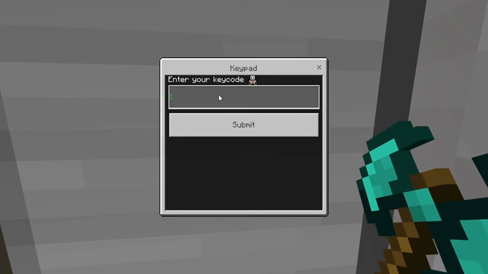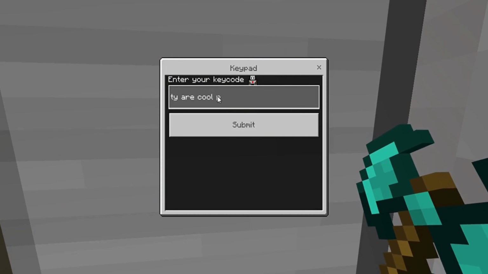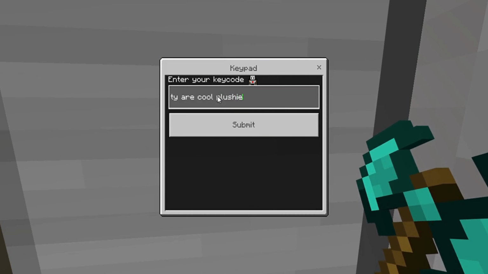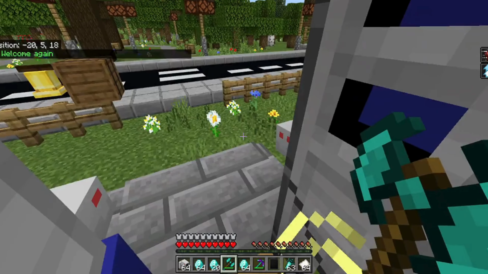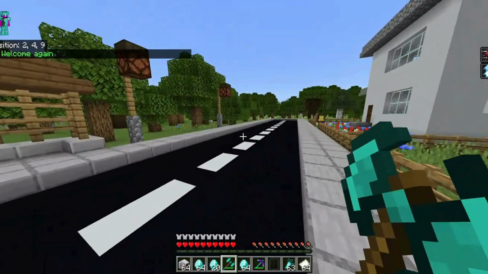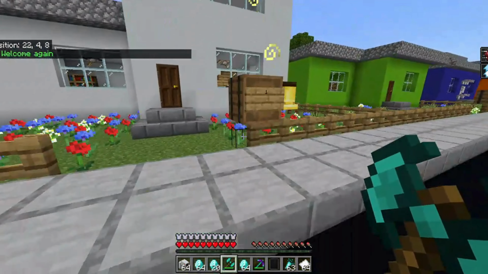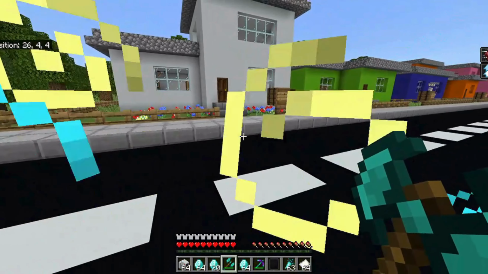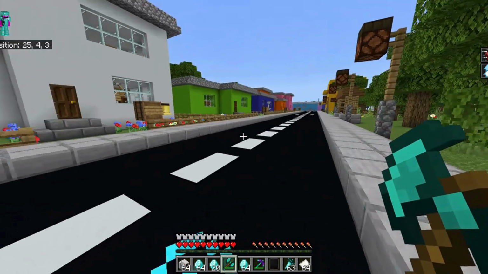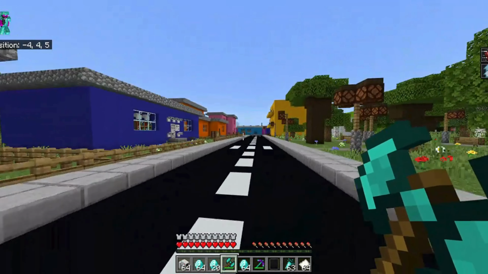I don't have a water. Don't TP to me yet. I'll tell you when you can. Okay, you can TP to me. Oh, wait, I don't have to. Okay, so guys, continue looking for the thing.